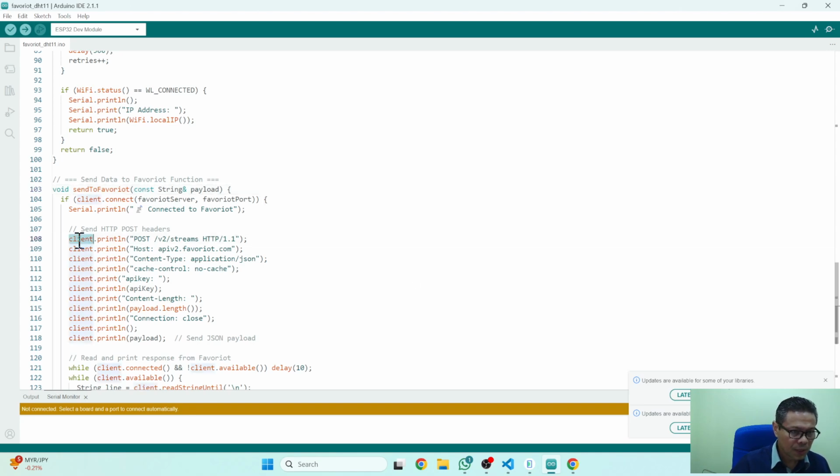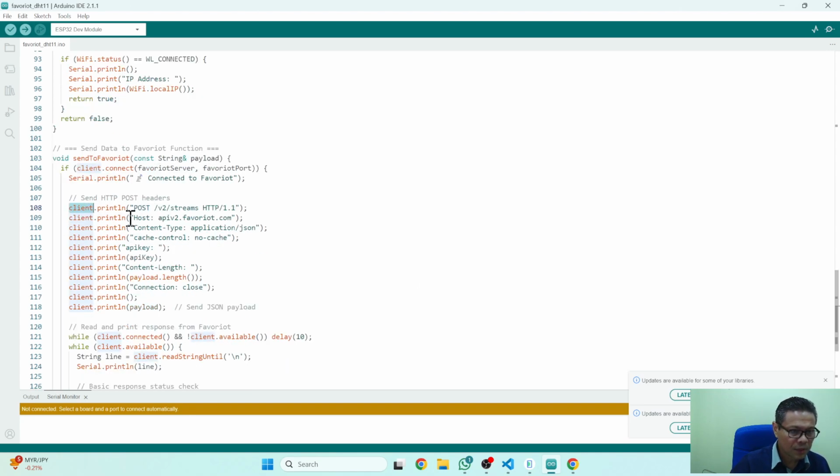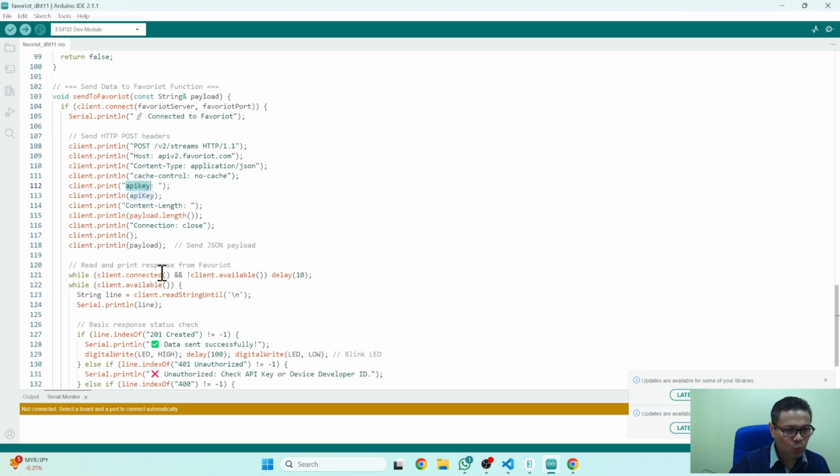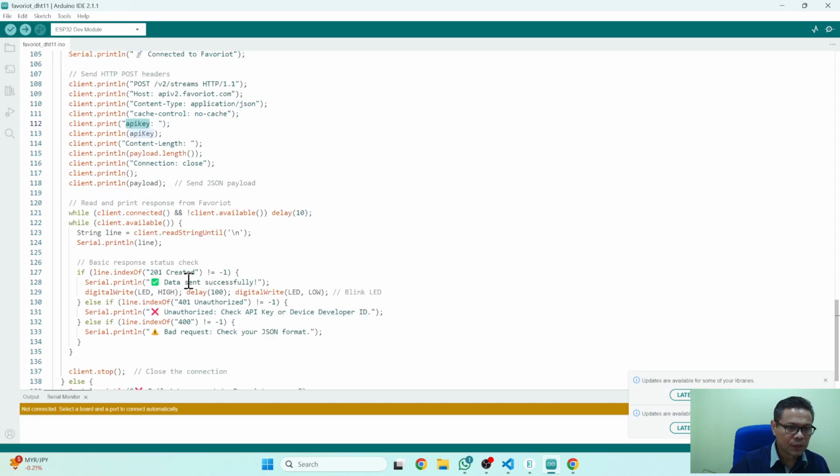Okay, so the client print line commands here are basically just to prepare the POST data to the platform with the API key. Once the data is sent out, we wait for the return data.